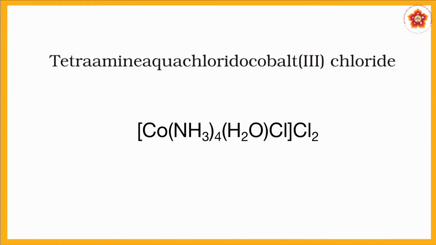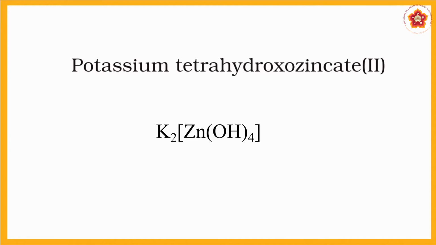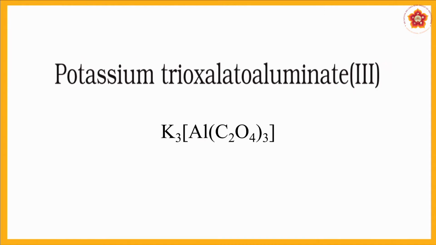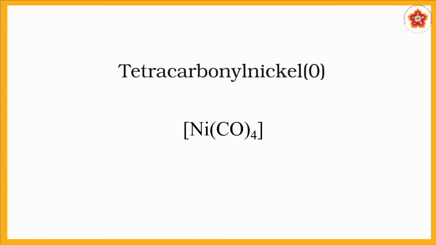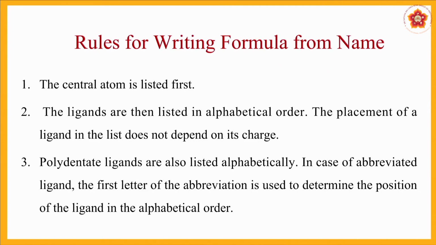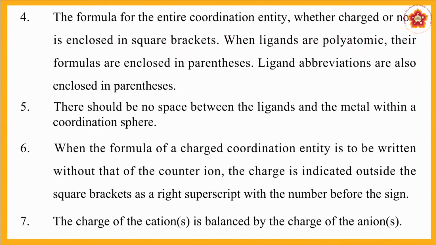The first example that we studied, what did the rule say? Central metal ion is written, then ligands are written in alphabetical order, and whatever is present outside is the counter ion. Similarly, in the second example, you had a positive counter ion and a negative complex. The third example also had a positive counter ion and negative complex. The fourth example had a charged coordination compound where cobalt was present with chlorine and en. Again remember that both those ligands were written in alphabetical order. The fifth one was depending on the charge. So, these are the rules which we already went through, and I hope you are clear with this.